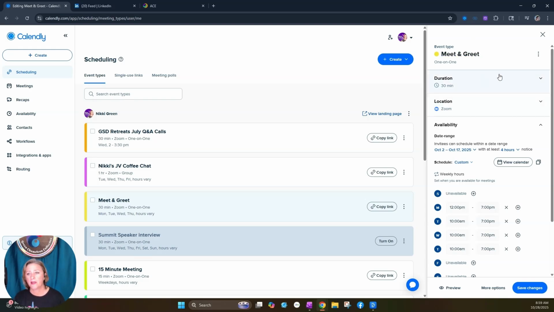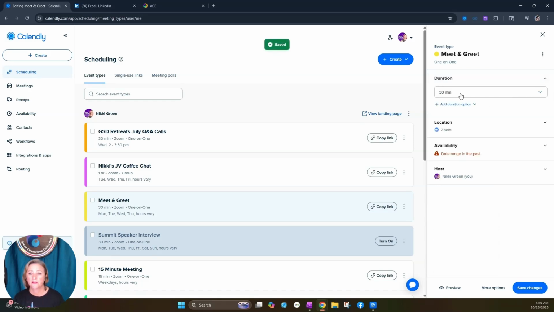So as you create an event type, you can name it whatever you want. You can color code it however you want. And then you start to make the specifics around how the meeting is going to work. Some of the obvious things are, okay, how long do you want the meeting to be? Most of this is a drop down, unless there is a custom option, but generally, right, 30 minutes, 60 minutes, something like that. Location.